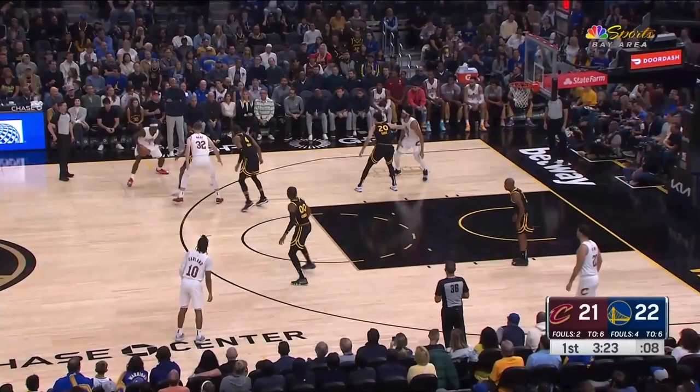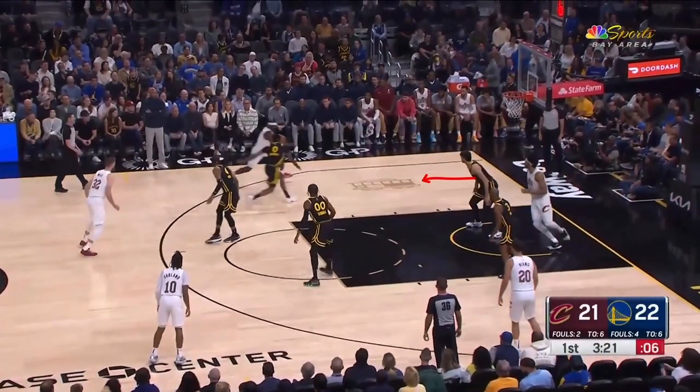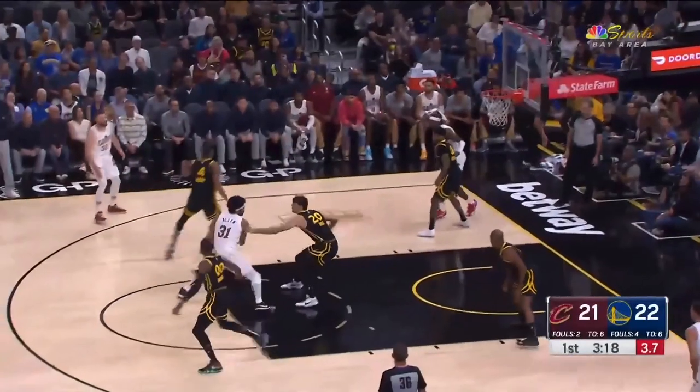Why is Gary Payton II leaning towards this screen right here? You're just going to switch. You lean towards the screen early. Now Caris LeVert's going to beat you the other way. So what does this mean? Okay, so now Dario Saric can't guard Jarrett Allen. He's got to worry about helping at the rim right here. So now Jarrett Allen's catching this ball at the free throw line. It's very difficult to help at the free throw line, but you can.